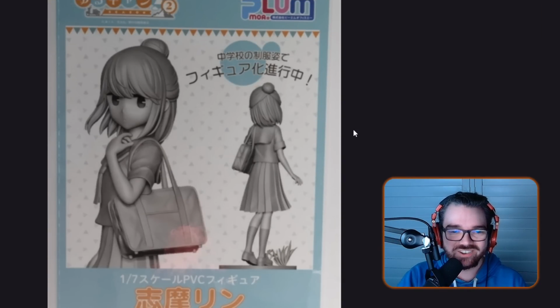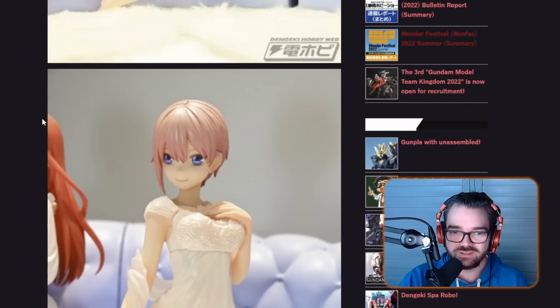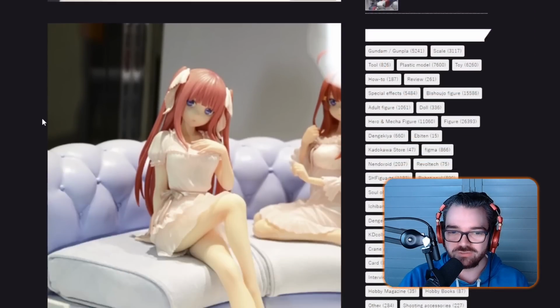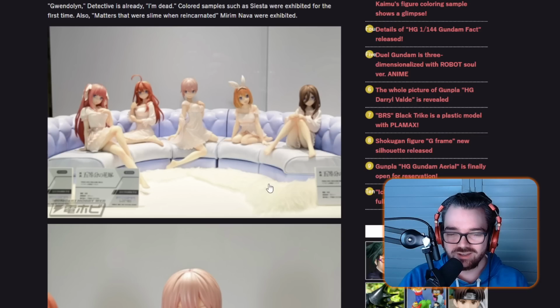Shimarin? Let's go! That's very cute. I think the pose looks a tad boring, but hopefully it turns out nice. They are doing all 5 of the quintuplets. What do you know? I think it's probably illegal to just make one of these girls and not do the other 4. It's nice to see that they have all 5 ready to go. They're all here. And it looks like they all come with their own slice of this couch, but you can probably just mix and match and rearrange them how you want if you don't get all of them.